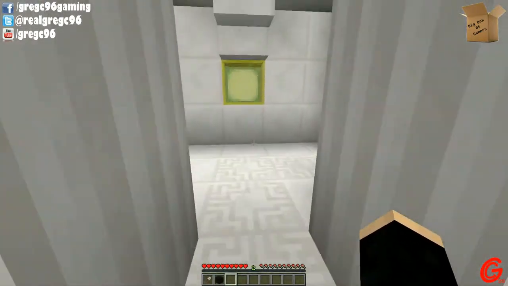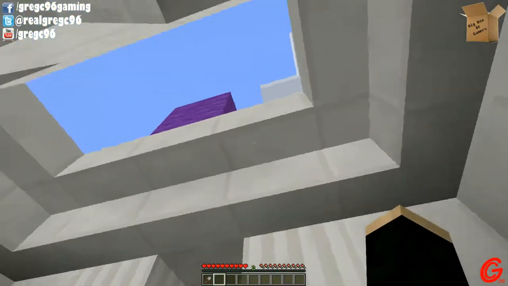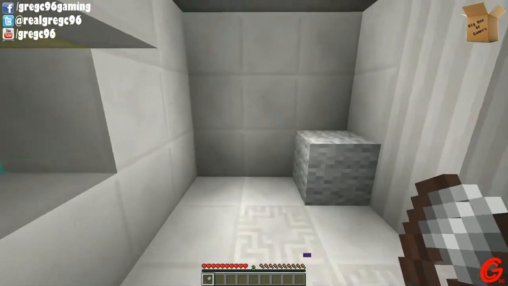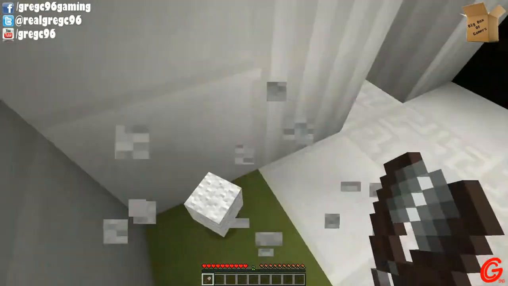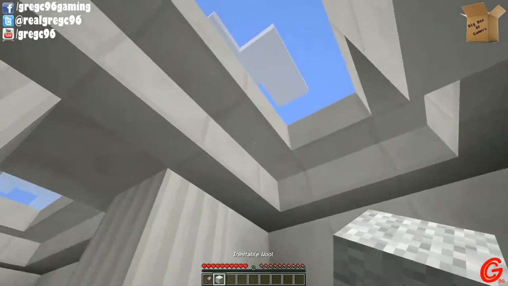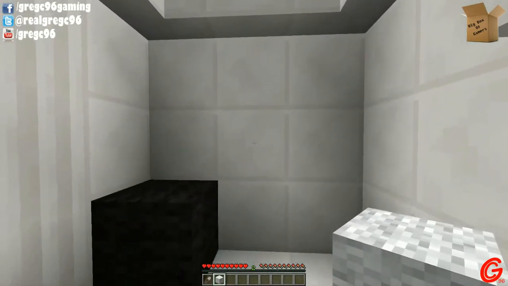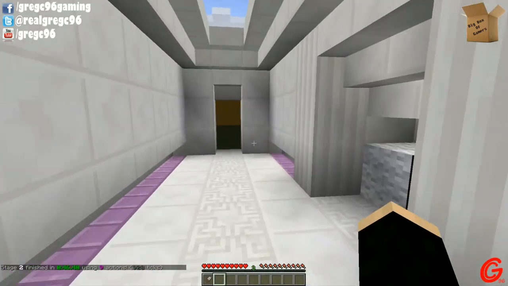This guy. There's an extra wall. It's gone. I don't think I can get it. Whatever. Just go to the next level.